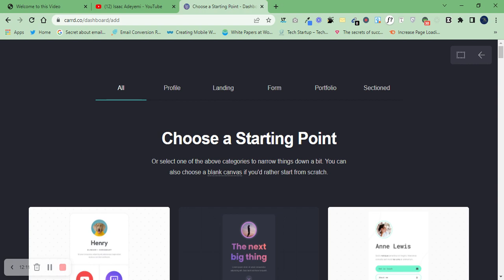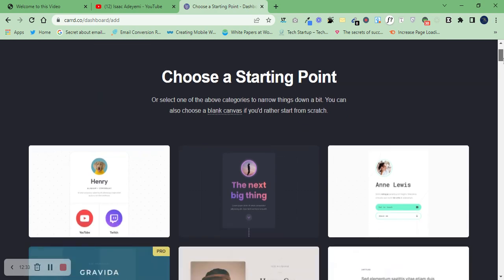I will advise you to start with a template. You design with a template, and later on, what you designed with the template, you now go and design it from scratch. That's how I grew. That's how I started learning how to design. So instead of stressing yourself, thinking, you just pick a template and design it. Then you open a new tab and design the exact thing you designed with the template, from scratch. It's as simple as that.